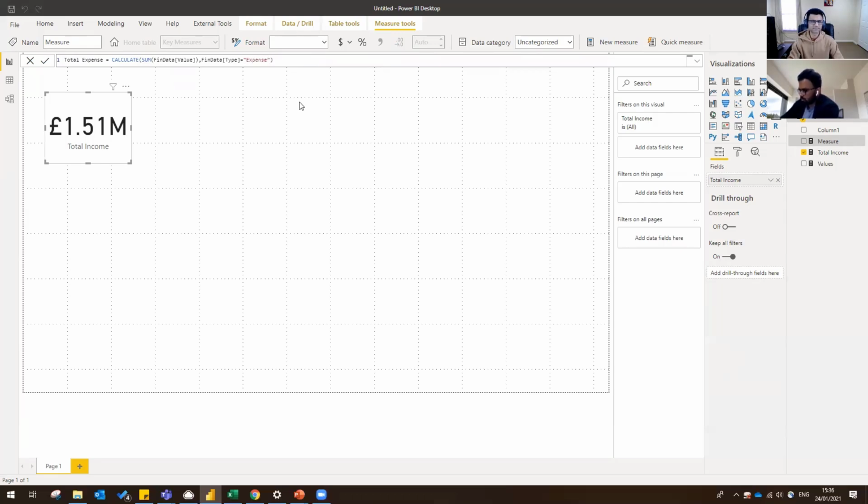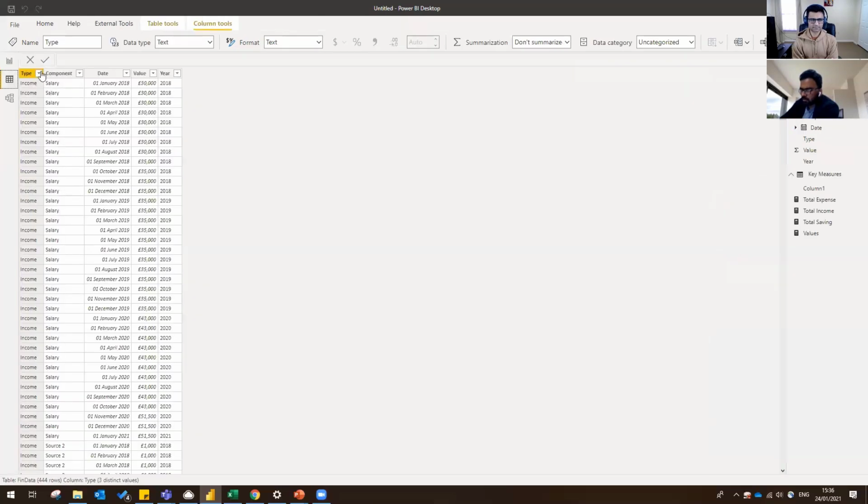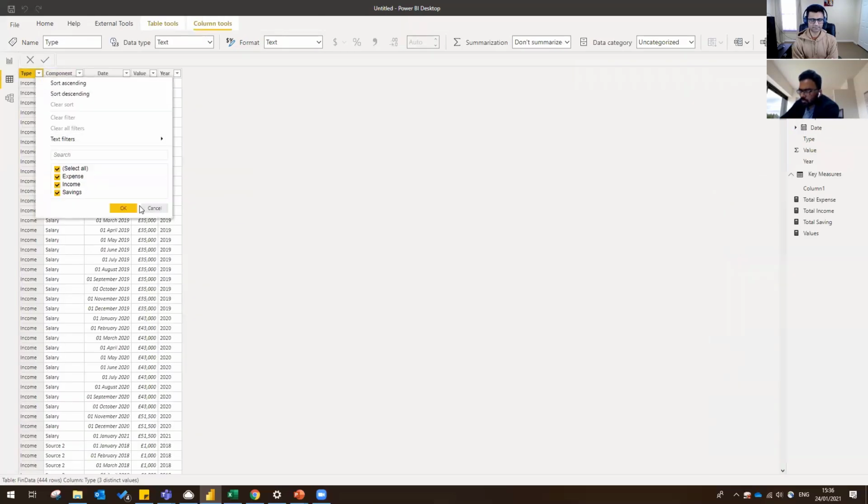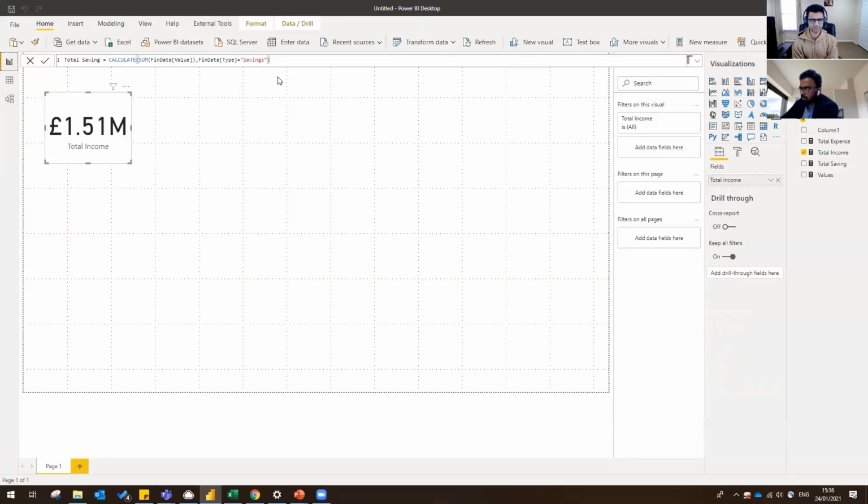I will do the same thing again, and create a measure called total saving. All right, let me check if I have the naming right: income, expense, and savings. Yes, it's right. So I think I have my three formulas.